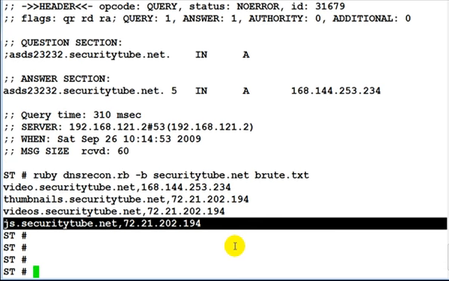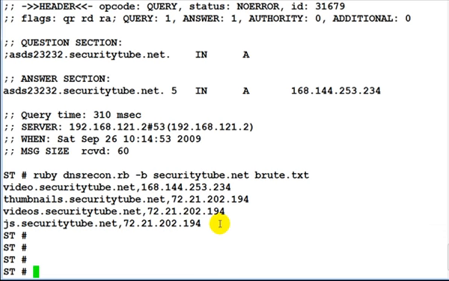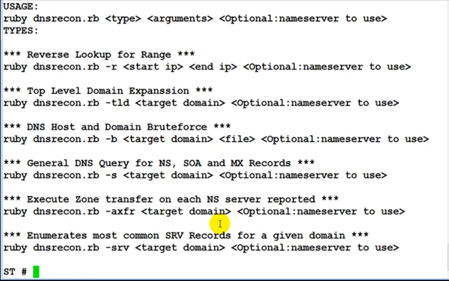Right? So with this very simple test, we were able to figure out which of the subdomains actually exist and which of them are a result of wildcards being enabled. So by default, however, remember that Dnsrecon cannot differentiate between both.